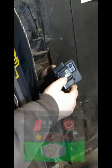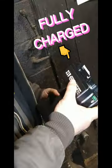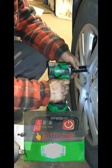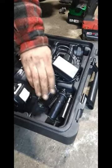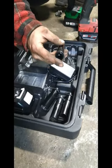Yeah, this one. Yeah, it's got an auto stop on it. The battery's fully charged. Not horrible. Did you notice the size of the socket wrenches? Yeah, you got 21s, 19s, 17, and 18. Okay, cool. Oh no, this is a 14 millimeter.